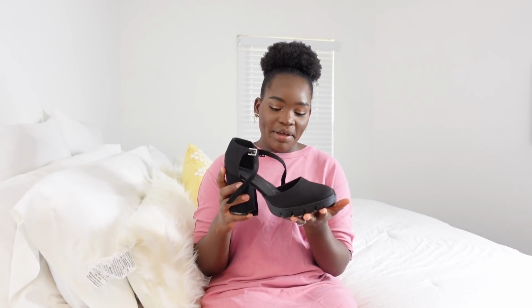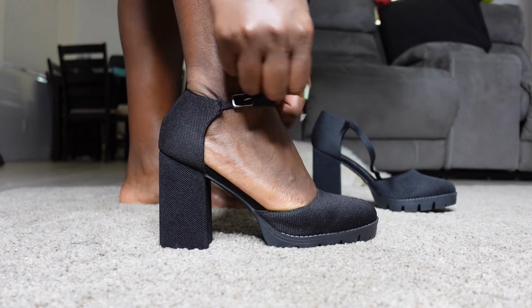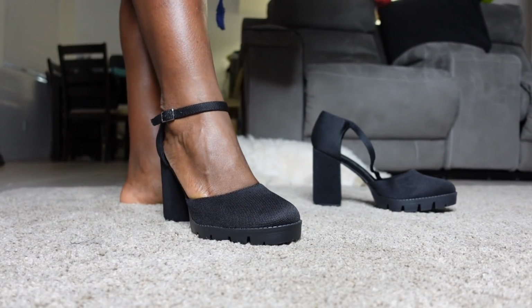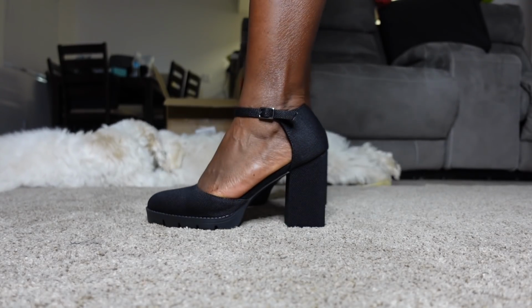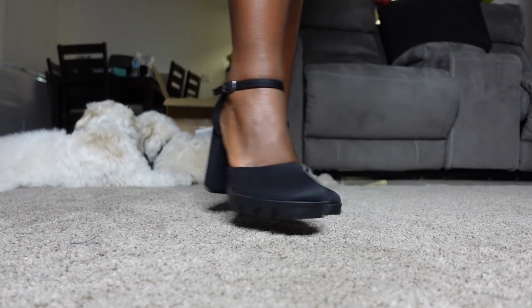If you're going on vacation, this pair of shoes, I love them because they're far from my comfort zone. As you can see, they're very comfortable. You would think the heel, I'm the kind of person who does not like too long heels because sometimes they just kill me when I'm walking, but this was surprisingly comfortable. I also feel like it's because they have this platform right here which levels them. It just levels it, and the shoes are beautiful. Look at that. They're just beautiful shoes.